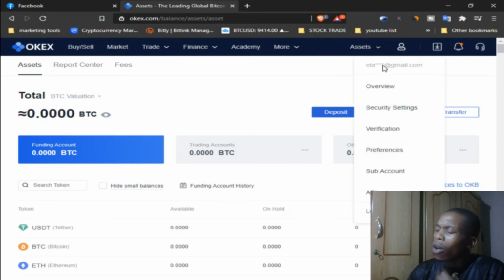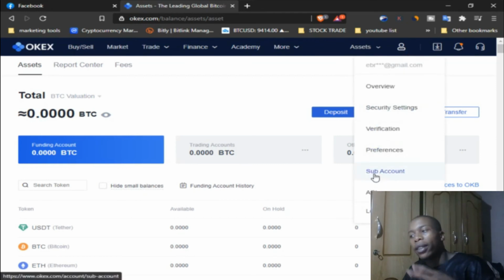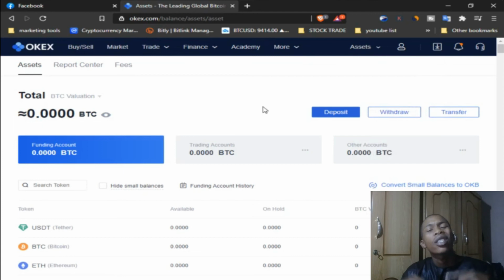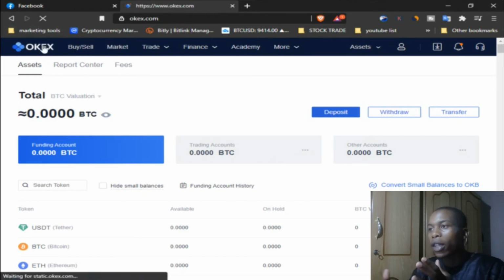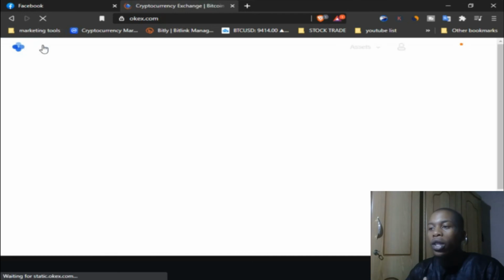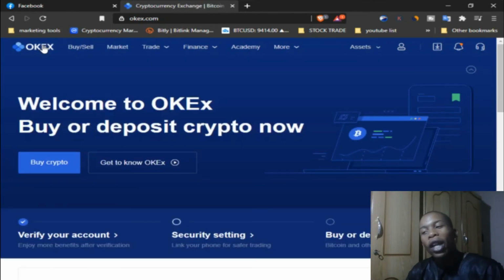And you can also open a sub account, but we're still going to get into that at a later stage. But for now, what I would ask from you is to just sign up an account right now, so that when we start trading, or when I start explaining step by step what this means and how you can use every feature on this platform, it will become easier for you.